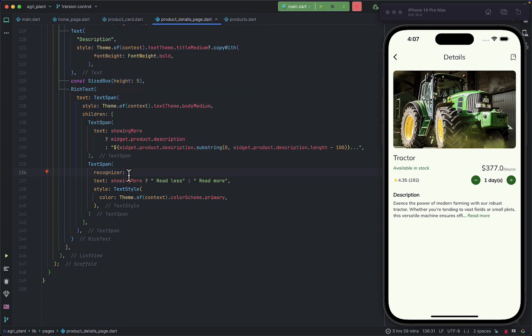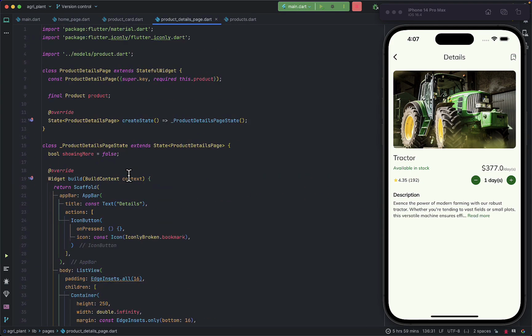So what we are going to do is, back at the top here, under our state, we are going to have a tap gesture recognizer, which is going to listen for our read more gesture. Right, so if we tap on this particular read more, we want to listen for the tapping.